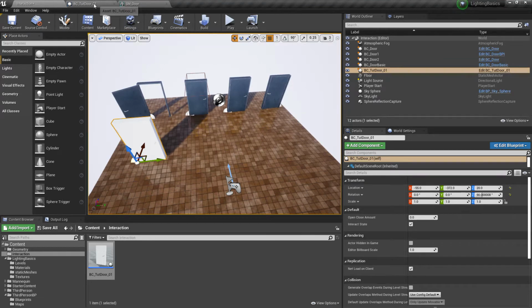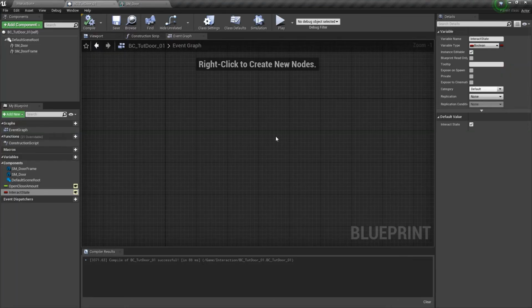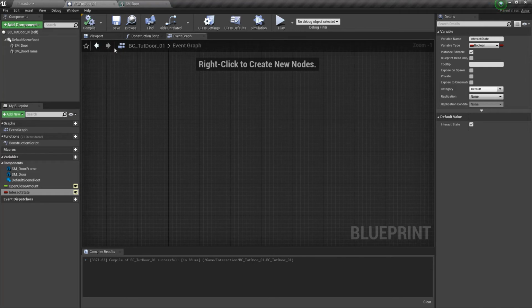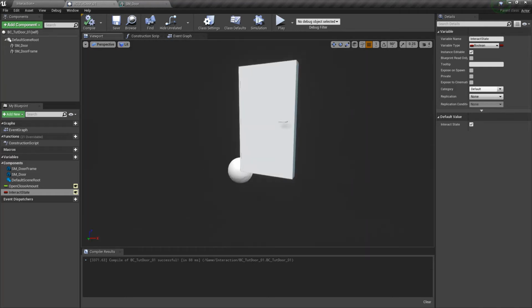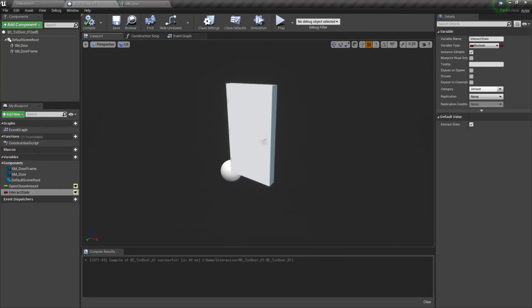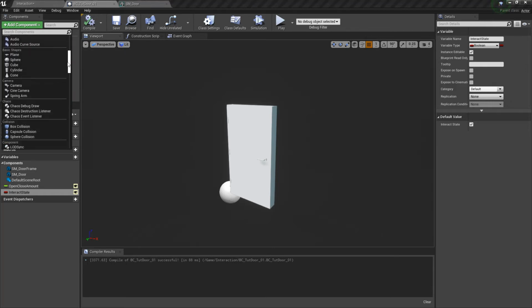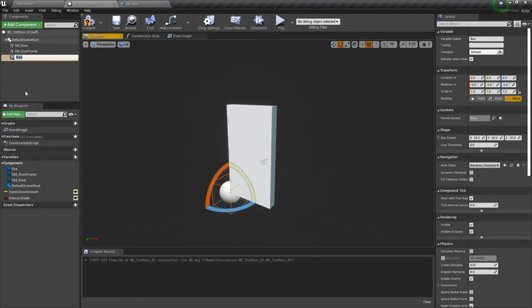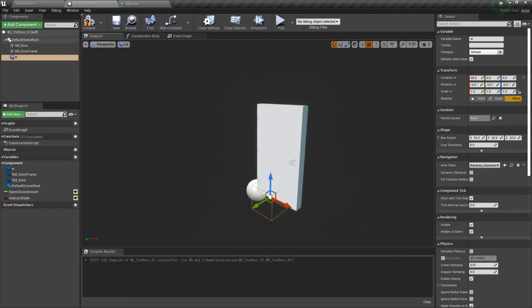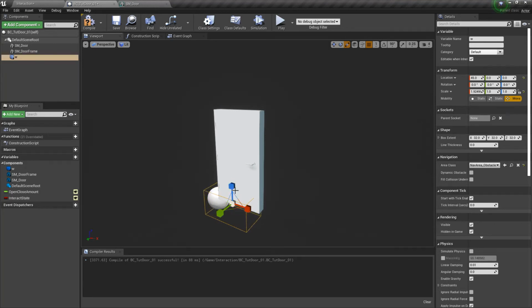So go into this. Go into our event graph now. And we need to create one more thing. In fact, I'm going to go back to the viewport. So the most simple way of interacting with something is a hitbox or a hit area. So we can go in and add component on here. And if I just scroll down to our collisions, I'm just going to use a simple box collision on this. So I'm just going to move this to where we're going to have the player interact with it. Let's just make this a bit bigger. So make sure that the player can hit that area.